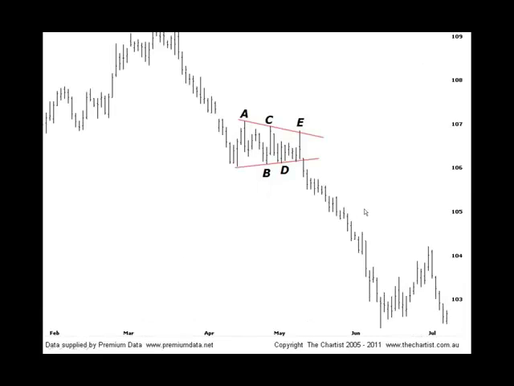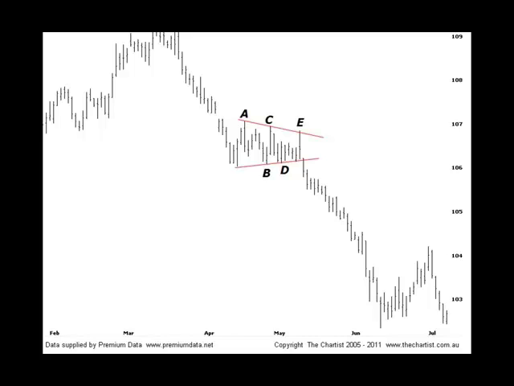Here's another example, and again the same thing stands. A, B, C, D, E. You see they're all inside one another. This one didn't give us the lowest kind of risk entry, but if you had a limit order to sell up in this region right here, then you could have ridden it right down. So it's a very, very good pattern to trade. Whenever you see 5 internal swings in a triangle, I tell you, you've just got to take action with it.